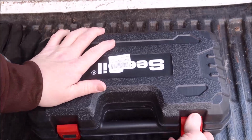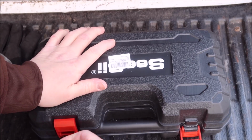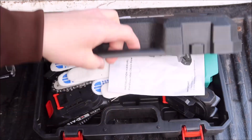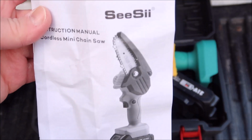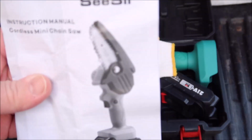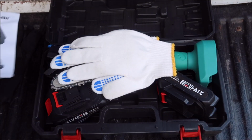Alrighty, so here's what we got. We got a chainsaw from Seesii, or Seesii, I'm not sure. It's a battery powered chainsaw.